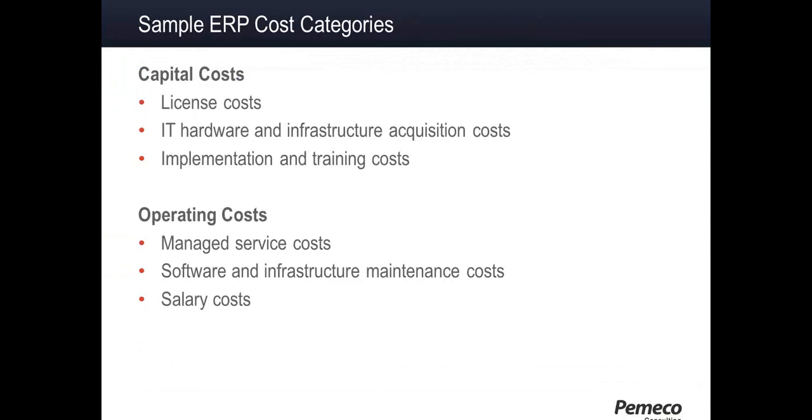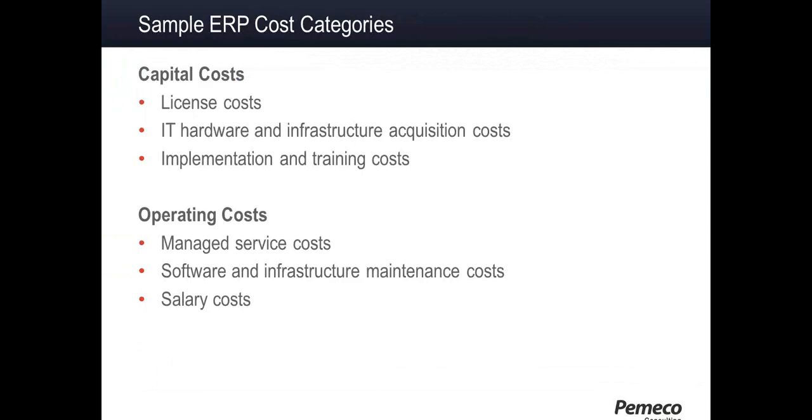We look at operating costs, so if our clients decide they want their systems hosted elsewhere because they don't want the risk of having to manage IT, they're in the business of manufacturing widgets and not in the business of keeping server lights on, so to speak, well, we look at recurring managed service costs to ensure uptime and system availability. When software is acquired, there are ongoing maintenance and support costs, same with hardware, and that entitles companies to bug fixes, help desks, upgrades, version changes, and so forth.